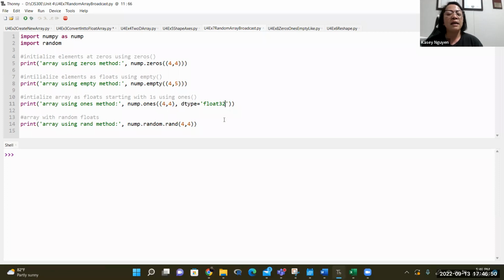So here I want to make it into floats, 32-bit. And then lastly, we are going to randomly generate. So we just do a print, and we're going to use random rand, and we're going to use the axis as its parameter.